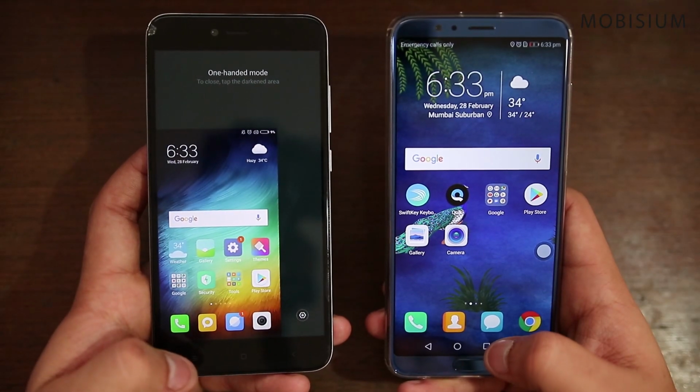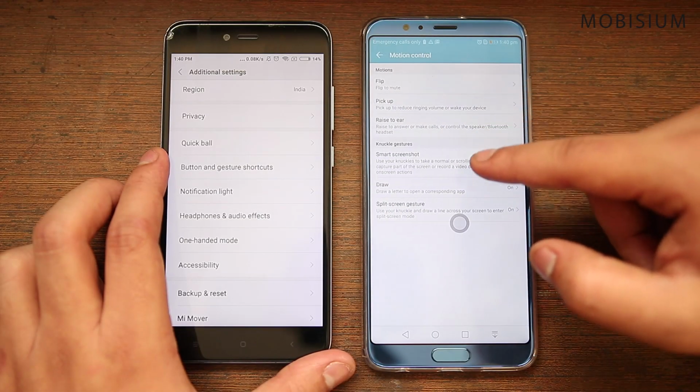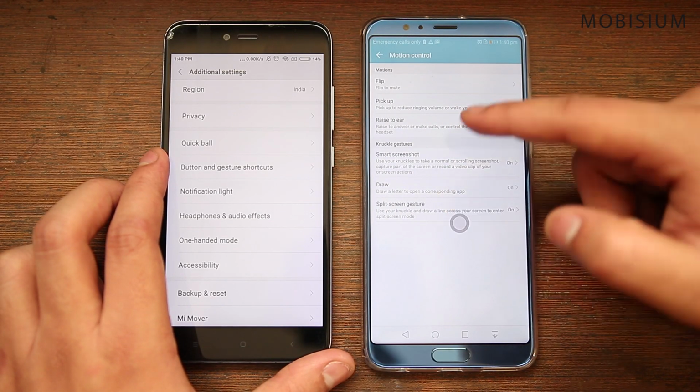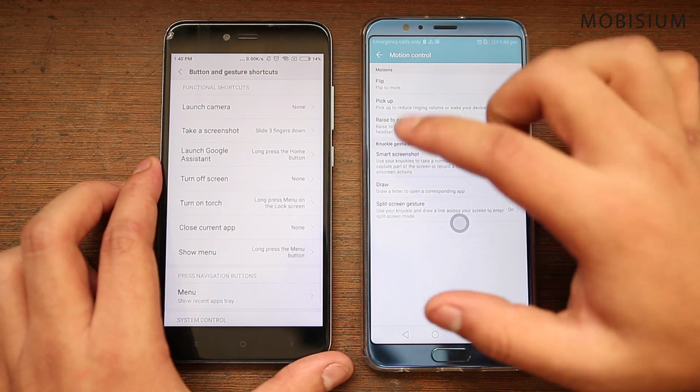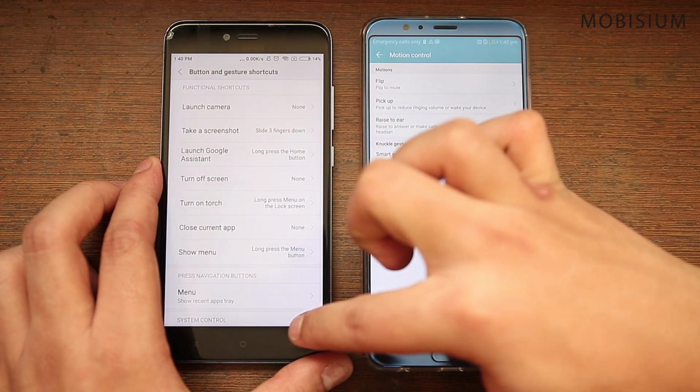Both of them have pretty similar security features and they differ from device to device depending upon what sensors they have. Now friends, talking about accessibility, both the ROMs feature a comprehensive array of accessibility features. You have a one-handed mode which reduces the display size and fits it into a region so that it is accessible by one hand itself. The Emotion UI has motion control gestures, but again that depends on device to device. And when using MIUI, you have a better control over the buttons and you can create a lot of shortcuts and customize the existing ones. Emotion UI does a great job with its gestures, but it is not very rich when it comes to its button shortcut.